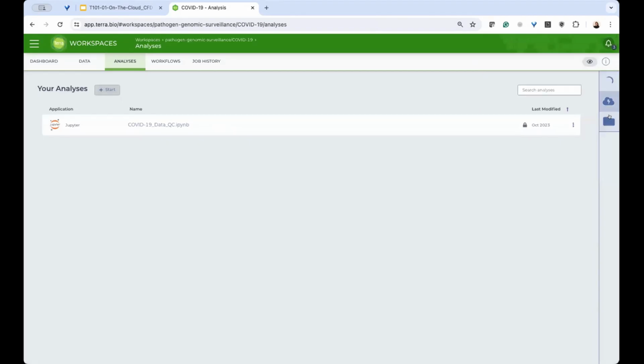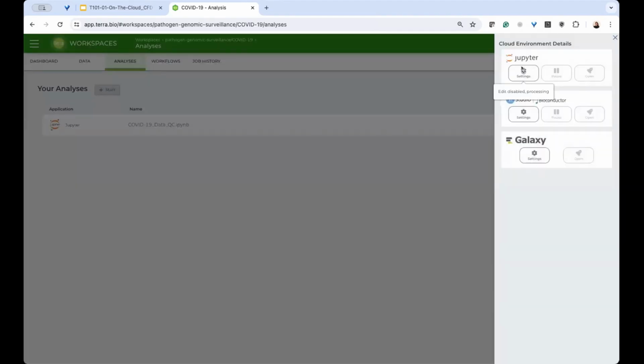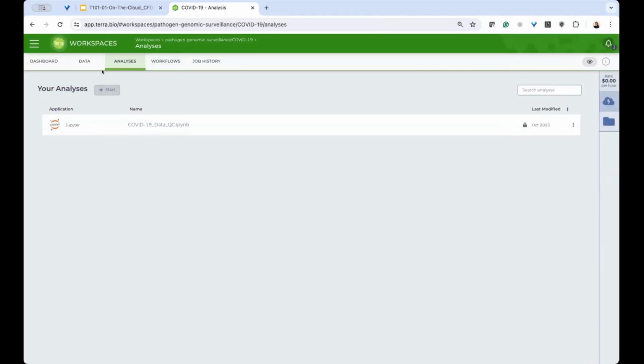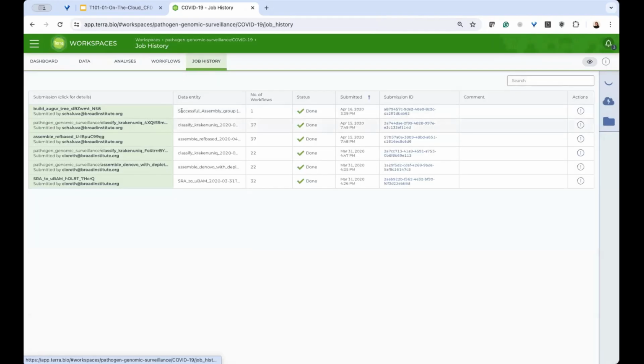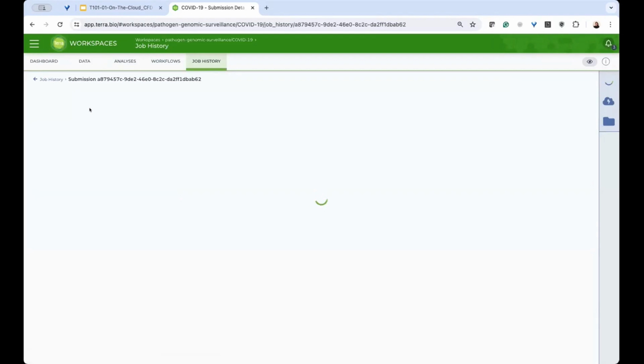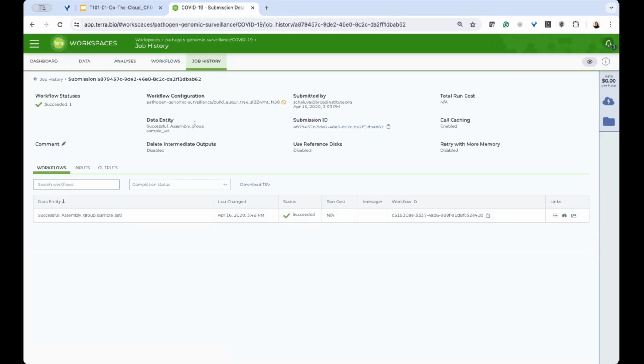And if I want to start different types of cloud environments, basically this is the Jupyter one, but I would go here and I can set up my different Jupyter, RStudio, or Galaxy environments. All right, and then finally, the job history section is where I can see more information about the workflows that have been run in this workspace. I can go into the dashboard. This is unavailable for me because it's a clone, or sorry, because I'm only reading it, but otherwise I can see more information about it. There's also a way that you can set it up to show run cost of your workflows, which is handy if you're trying to optimize the cost of your workflow.